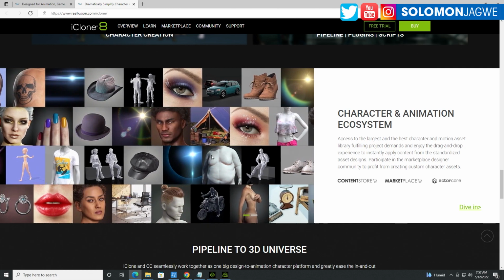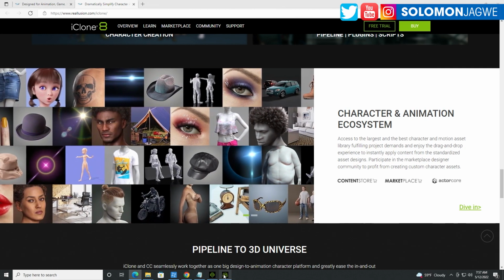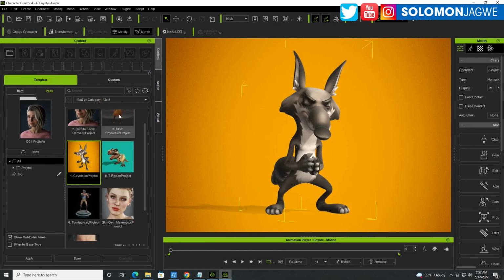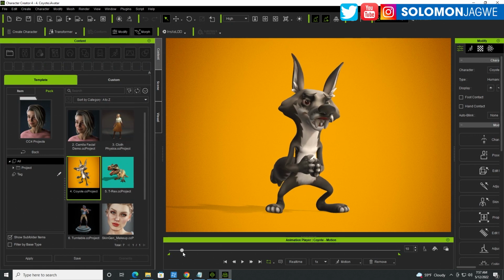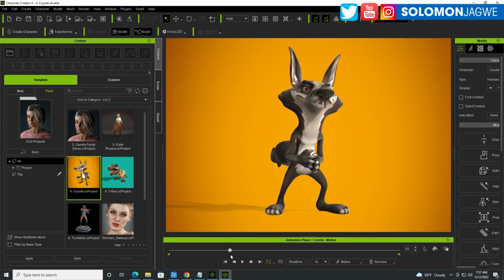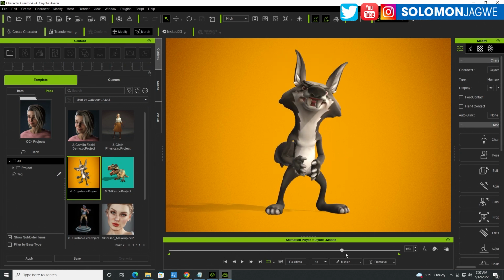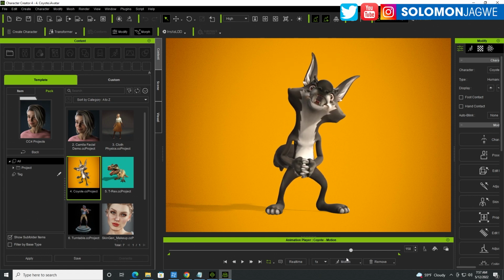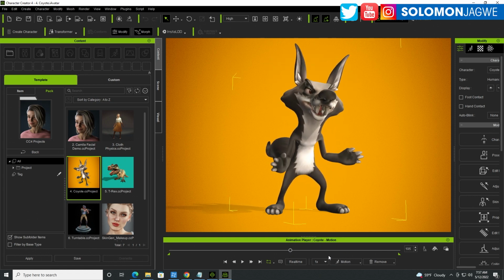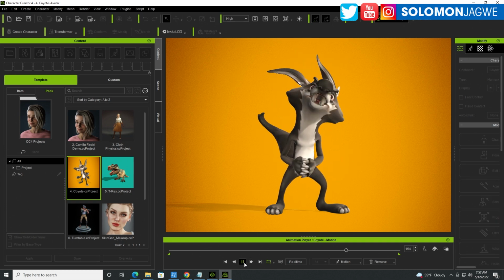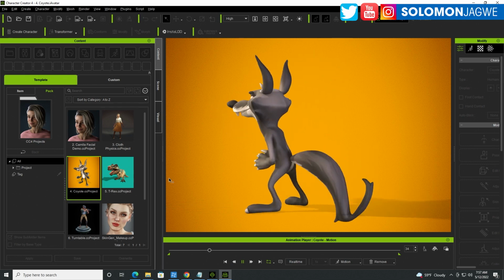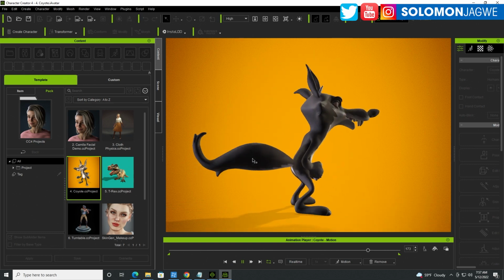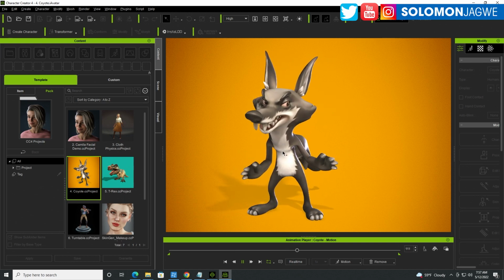Now, I'll show you what the interface looks like, for example, in Character Creator 4. They have some projects that it comes with that you can start out with. For example, this character here, you can see it's a custom character that has been rigged to work in iClone as well as CC4. And it looks awesome. Being able to take your custom character and animate them is amazing. To be able to add spring dynamics. This is really, really good.